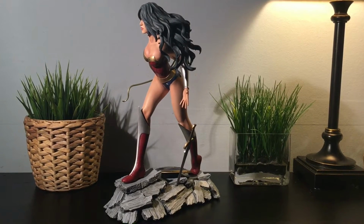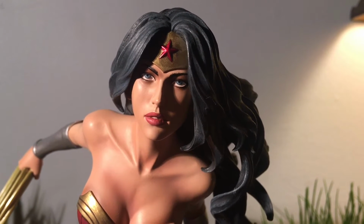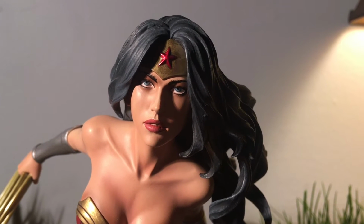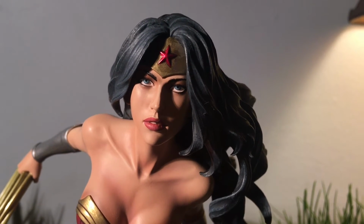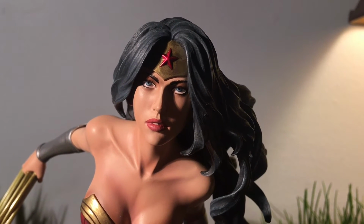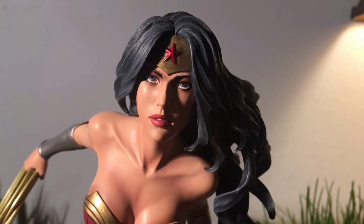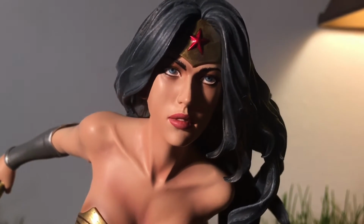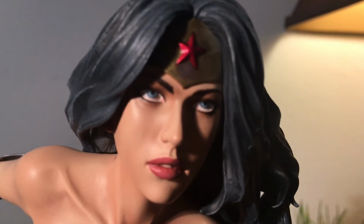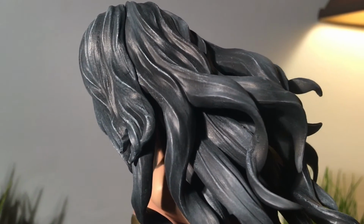It's really amazing. Immediately right out of the box, the thing that really grabs you is definitely her face sculpt. It's spot on with the concept photos, and I just can't get over how well they did it. Now, one thing that you really have to take notice of is definitely the eyes. Apart from making them spot on in terms of the blue that they usually have in the comic book, they also made sure that it didn't have a dead eye or a cock eye, and that's pretty impressive. The sculpt of her hair is also pretty special.